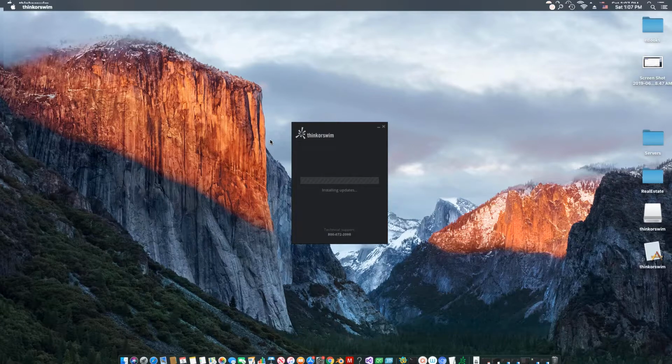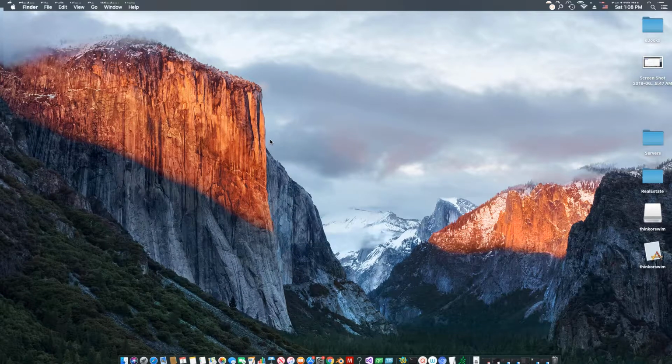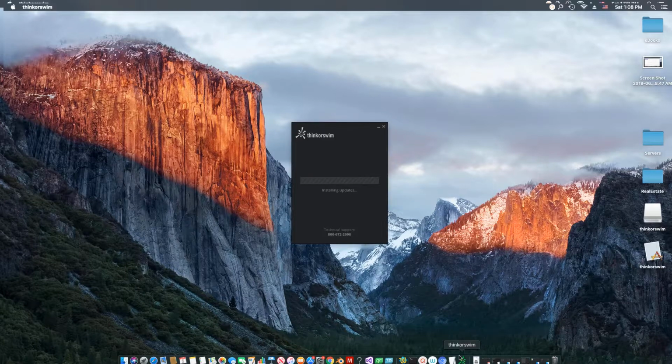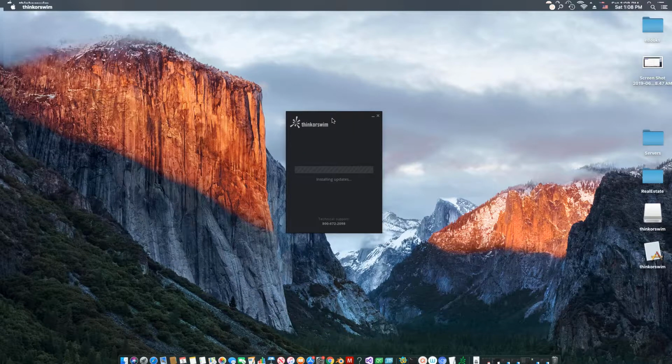It's going to install everything, install updates, and retrieve information from TD Ameritrade. And it's going to give you the ability to log into the Thinkorswim platform. And this is what we'll do before we sign off.